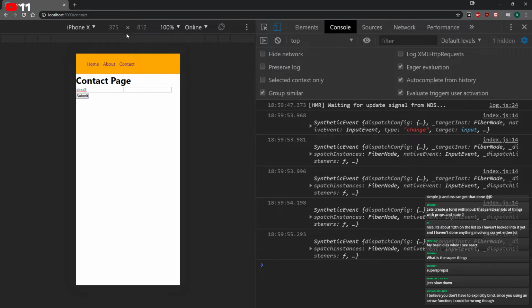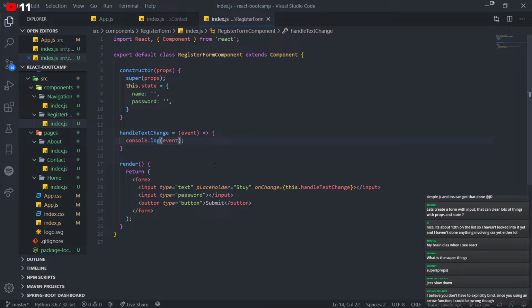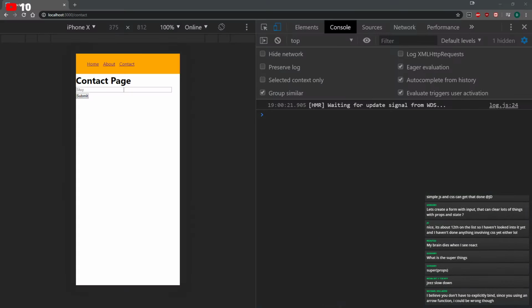But we only need to worry about the actual value, that's the value of this input box over here. So we can do event.target.value. The target itself is the element that this event is happening on, so in this case, it's this input box.